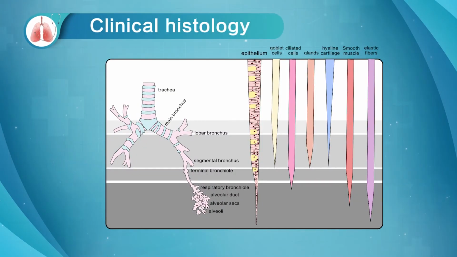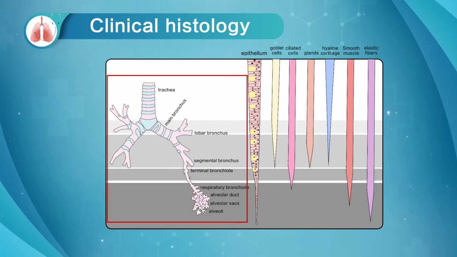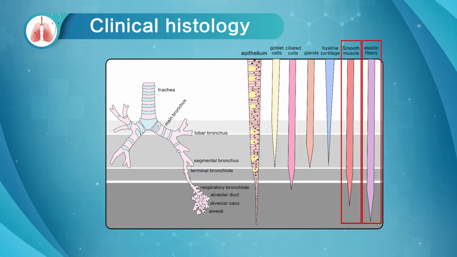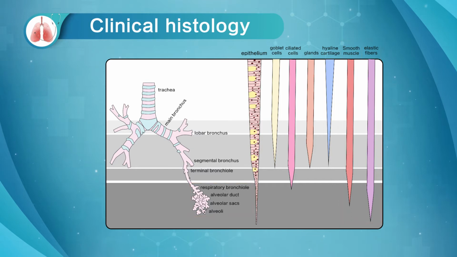Let's first review this diagram. All the changes of epithelial and connective tissues in the respiratory system are related to their respective functions. The simple ciliated columnar epithelium ends at the conducting portion of the respiratory system. Then, starting from the respiratory portion, the bronchioles are lined with simple cuboidal epithelium or simple squamous epithelium. The surrounding tissues only have a small amount of smooth muscles and elastic fibers supporting the structure of the entire respiratory portion.